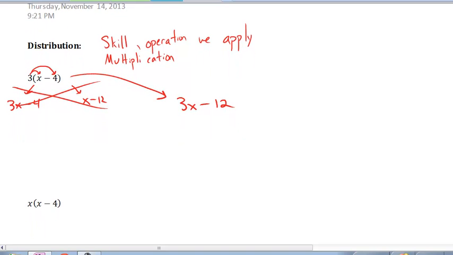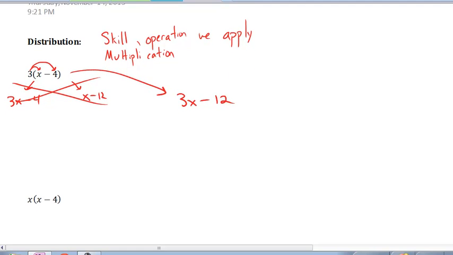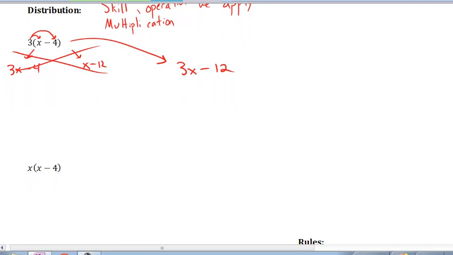It grows more complicated when we're distributing terms other than numbers, right? What if I want to start distributing a variable through? So now we're down here to example number 2. Now I want to distribute x times x minus 4. And in this case, I'm still distributing that x to both terms, but now I need to think about what happens. So it's going to be x times x minus 4 times x. And if I remember my exponent properties correctly, x times x is x squared, minus 4 times x is just minus 4x. So x outside of x minus 4 is equal to x squared minus 4x.